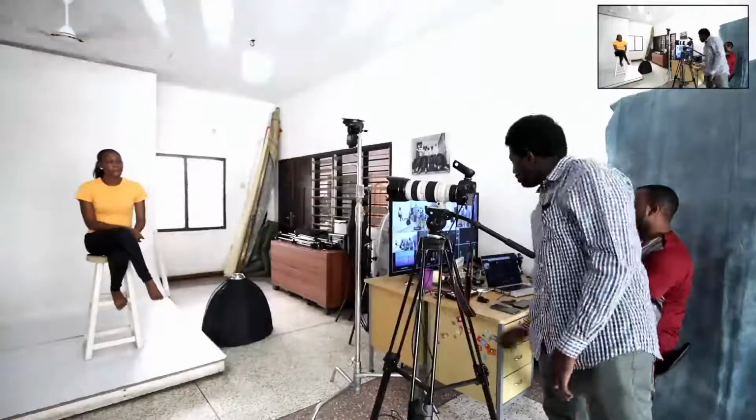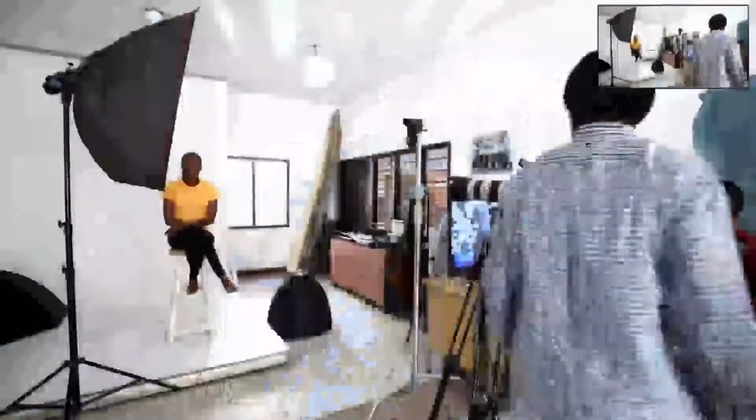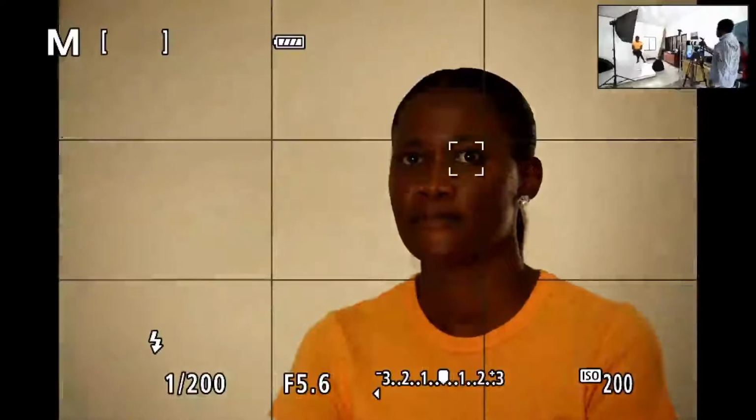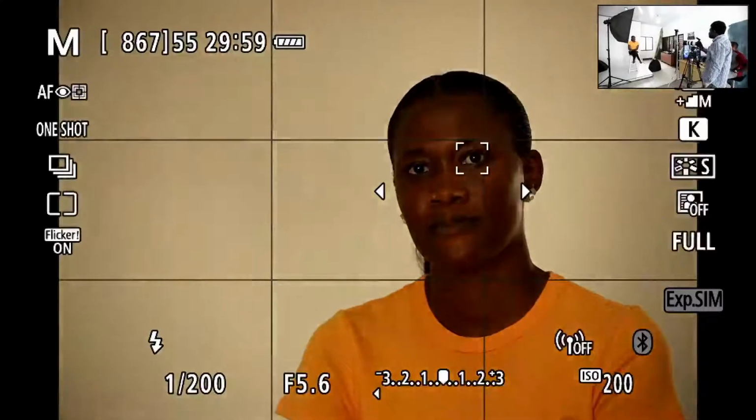So now all I'll do is add this light again, which is my A light. It should be set to 1/64. I'll take a shot and see. And now I have my image. This is with that second light, the one on the top left there, and this is without. And so for this, I would like to add a bit more. Maybe I'll bring it up to 1/32 and 2/3.